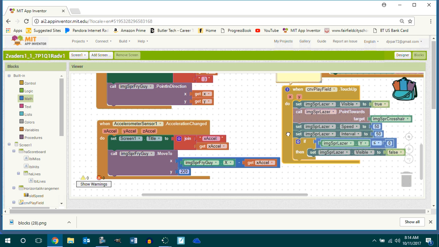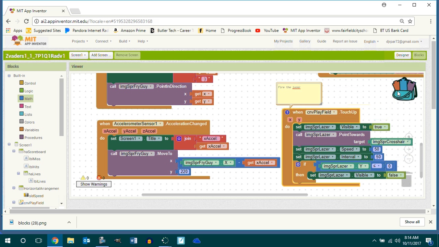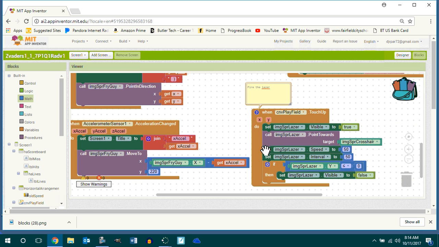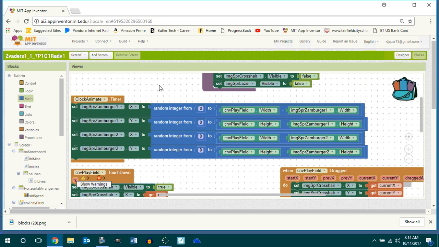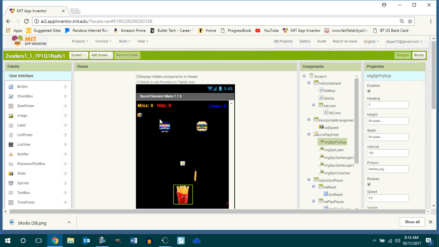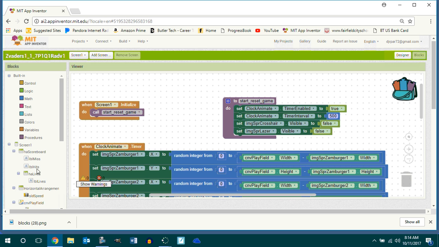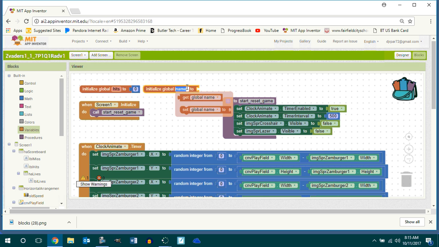Did we keep track of their misses? We did. Do we have a miss variable? We do. Oh yeah, we have a hit and miss. So that means we need a miss variable. So let's just create two variables in here. One called hits, and it's going to be set equal to math 0. One is going to be called miss, and it's going to be set to 0.